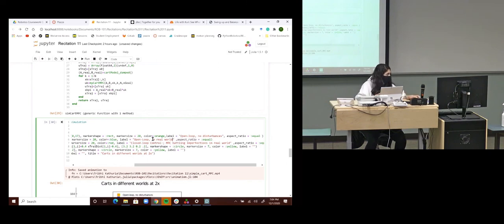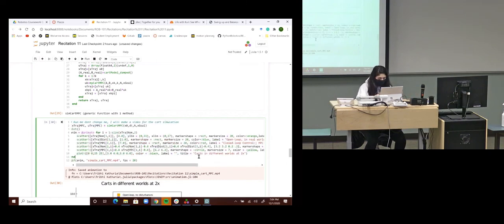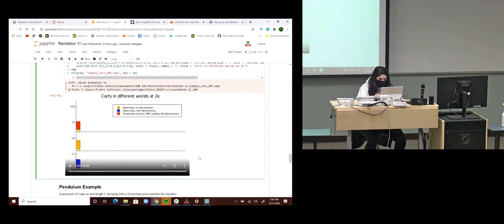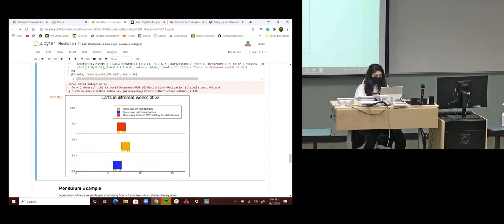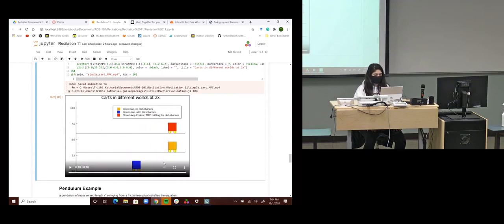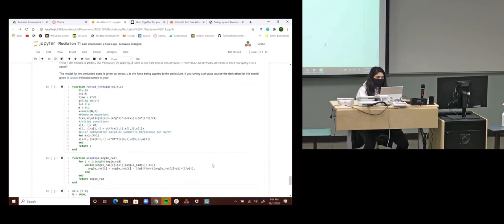That is the world with damping. I changed the legends a little bit, but that's what it is. And you will see that MPC, which is the red car, should still be able to get to the goal, and it does. And the other one, the blue one, which is the open loop control, which doesn't take care of the damping, which doesn't remeasure and reconfigure, which doesn't learn from its errors, has a problem.